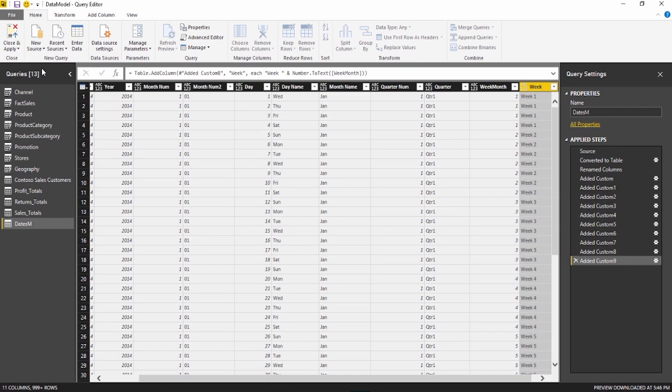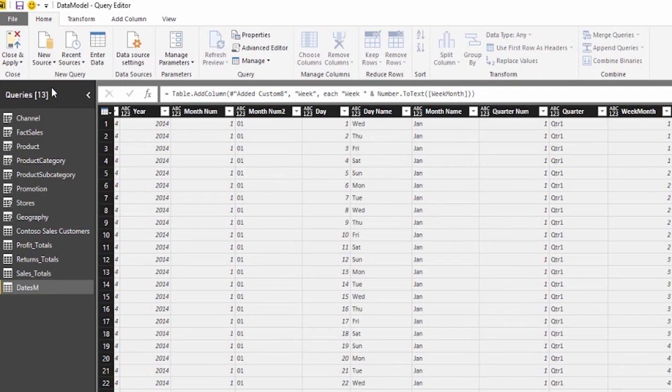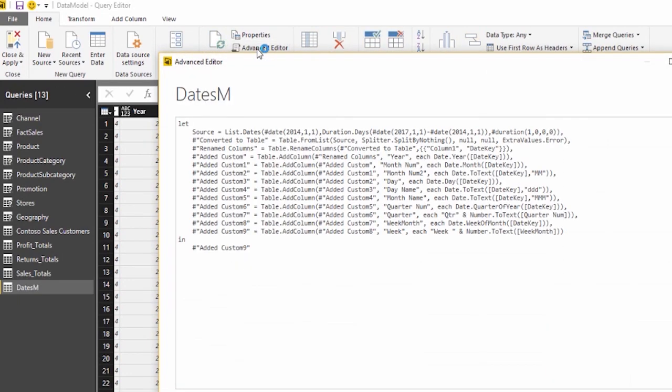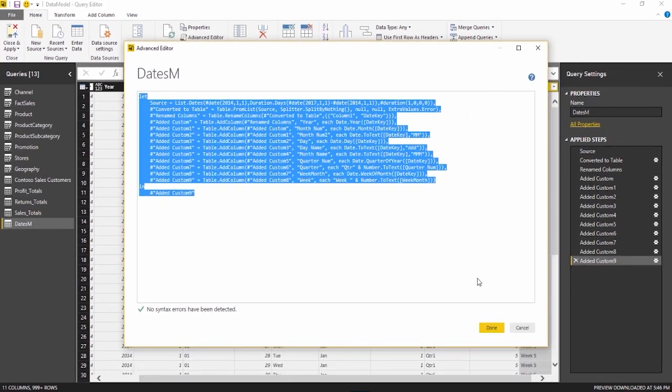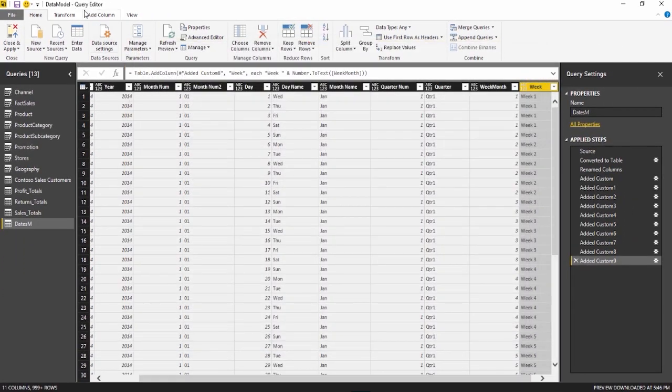But before we move on, I just want to impress upon us how cool it is that we've set this whole thing up. If we now want to go into the advanced editor, we can simply copy all of this M here and just paste it anywhere else that we want this exact same calendar table. For instance, let's say I want to get a calendar table in Excel. What I can do is I can copy all this script that I've just created here in the query editor.